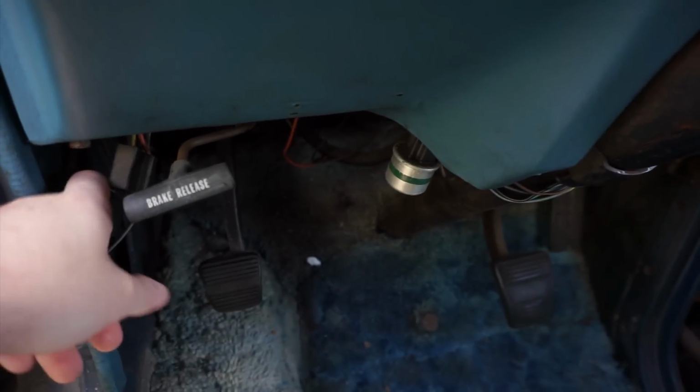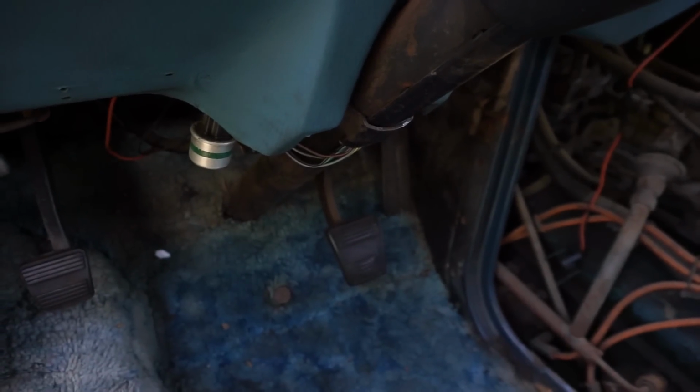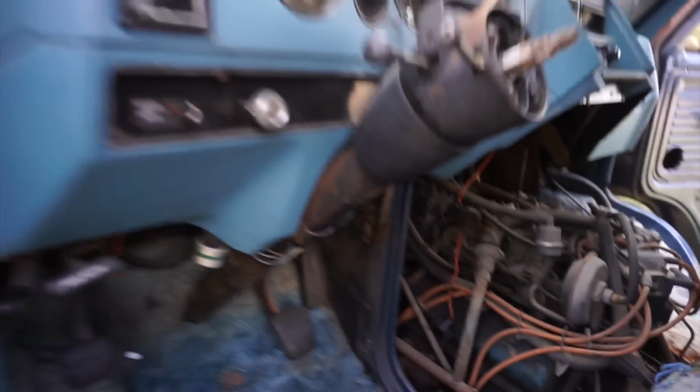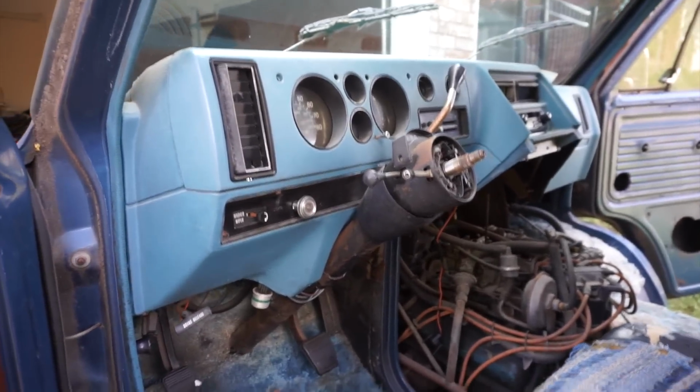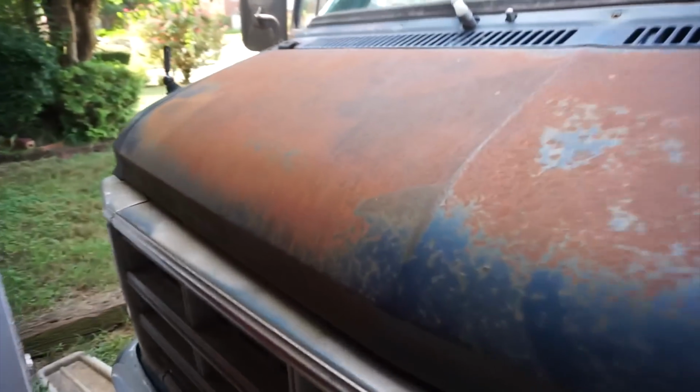We have parking brakes, brake release. Yeah, so of course you can definitely tell it's an automatic, doesn't have a clutch. And that's pretty much an overview of the driver's side. And in a few minutes I'm going to open this up.